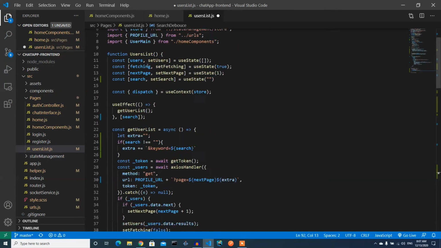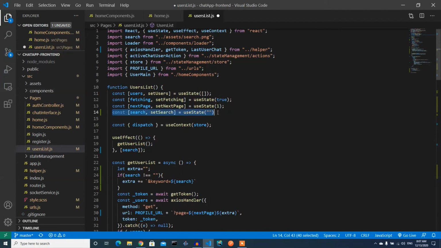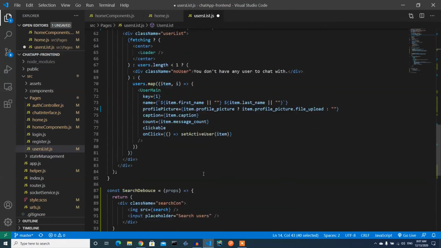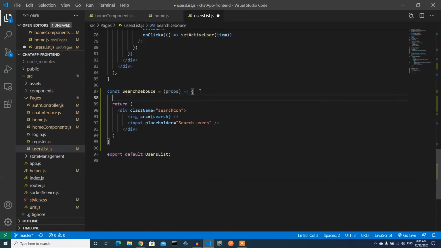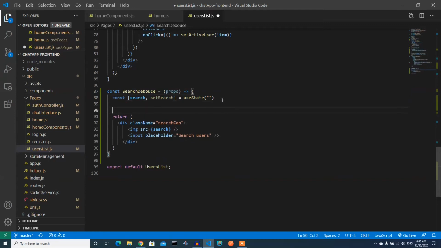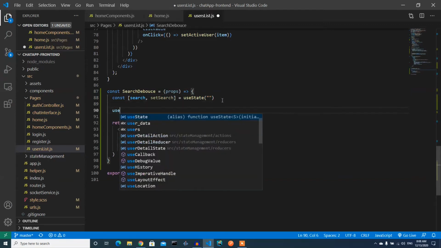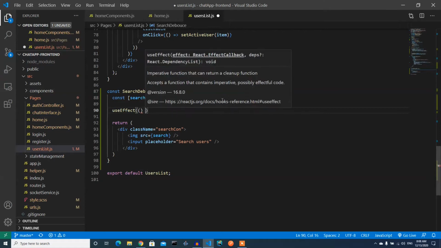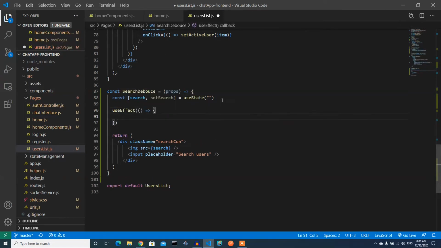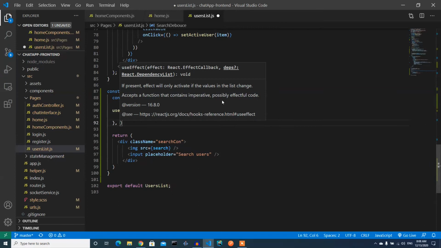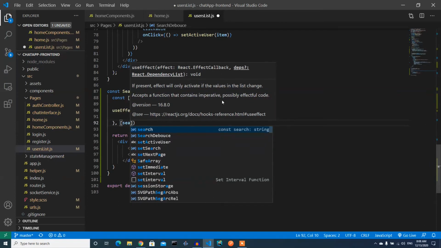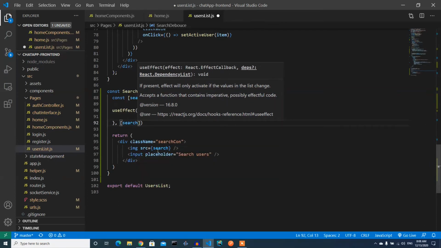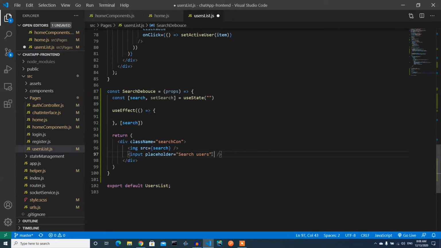All right, so now we can bring in this search again. Then we can still have the useEffect to check if the changes we've added to our search are actually what we want. So useEffect, search. All right, so now let's add the necessary content here.